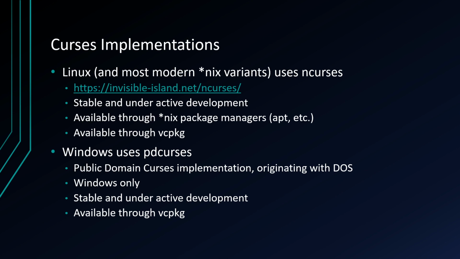It's also available through vcpkg for your Linux build. On Windows, there's an implementation called pdcurses. That's public domain curses. It's been around, again, a long time. It originated with DOS so that people could take curses-based applications and get them running under DOS. Curses is a good fit for DOS because there's no event dispatching or anything like that. It's all immediate mode, so it works just fine in a DOS environment. pdcurses is Windows only. It is also stable and under active development, and it is also available through vcpkg.